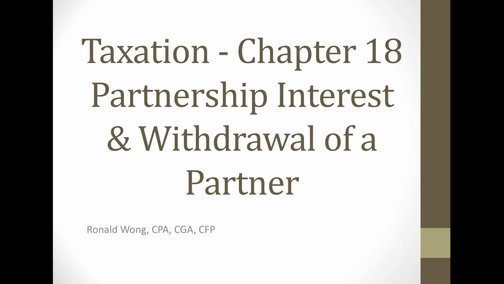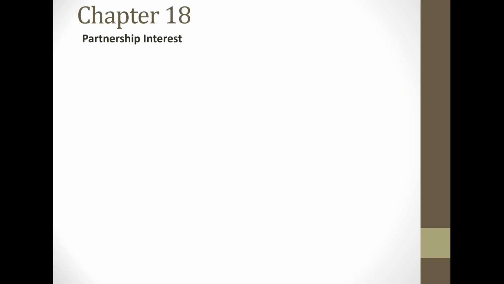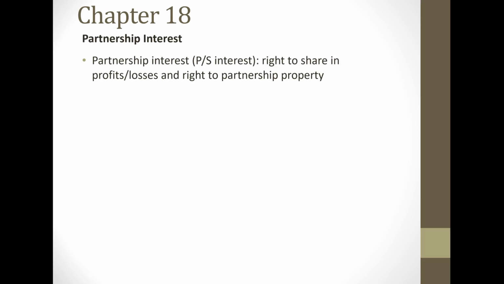Welcome to this tutorial on Chapter 18 and the calculation of a partner's partnership interest and what would happen if a partner was to withdraw from a partnership. We're going to start off by talking about partnership interest. Now, a partnership interest basically is the right to share in the profits and losses and the right to partnership property.